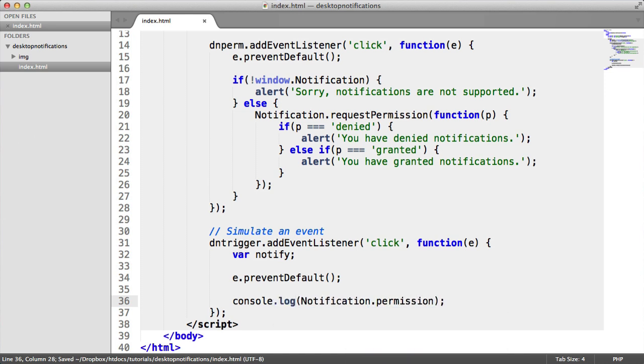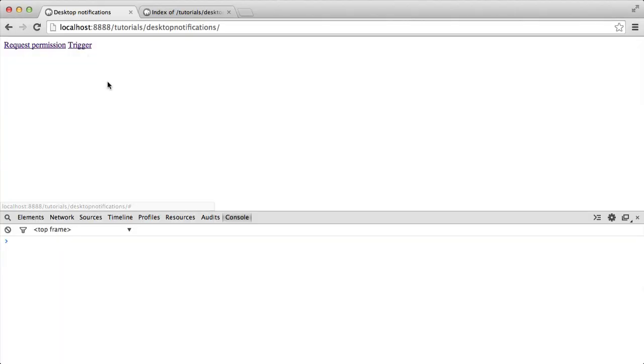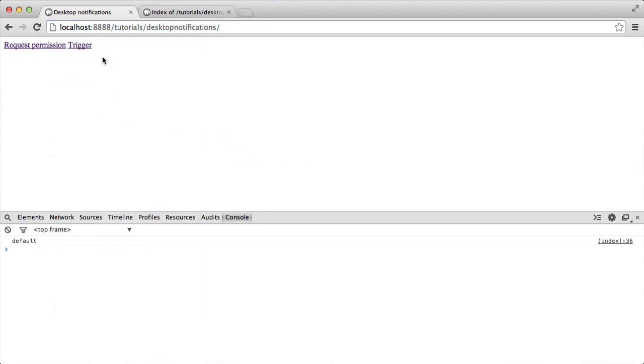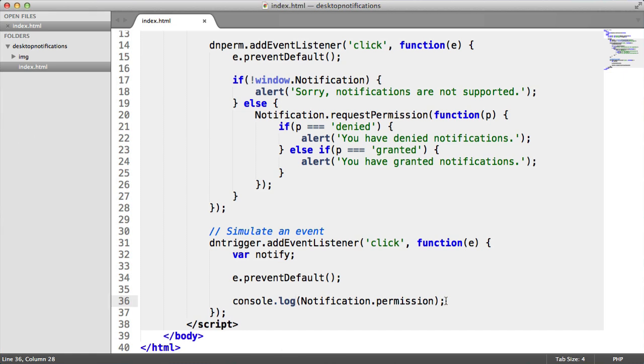So when we refresh and hit trigger, it says default, and that's because we've got this set to default. We haven't actually allowed or denied, so it's assuming that we've denied them, and it's correct. Well, we haven't actually denied them, but it'll assume that we can't show them. And that means that if it's set to default, we won't be able to show notifications.